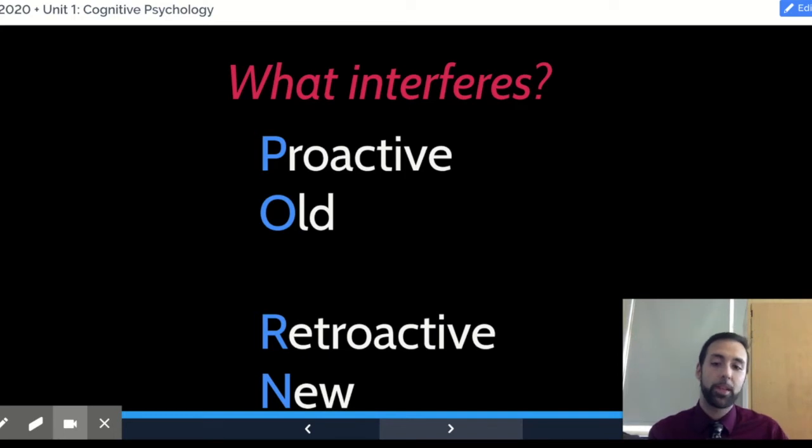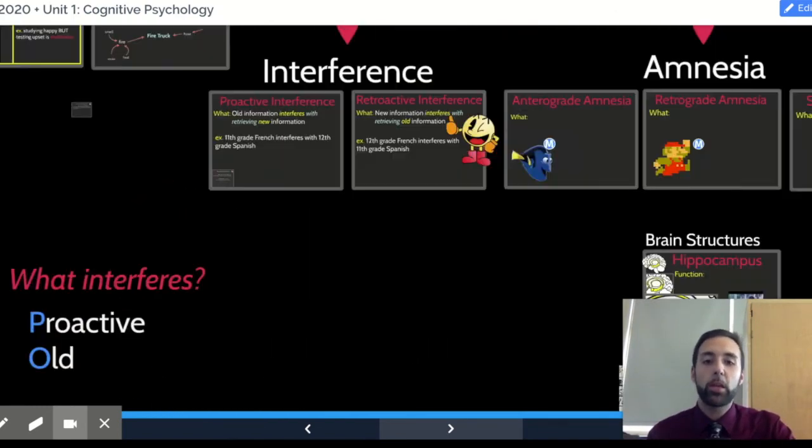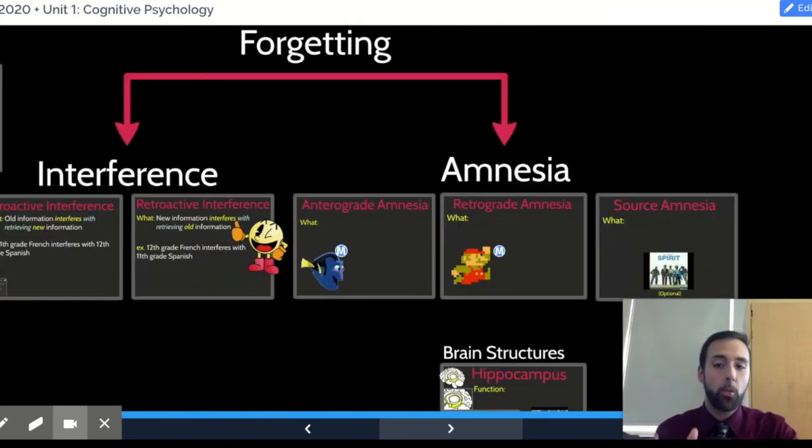And you have the R and the N, and when you put those 4 letters together, it spells a 4-letter word that's a little silly. But if you remember that 4-letter word, you will always be able to put into the order these 4 terms. And if you remember the phrase, that red phrase at the top is really important. Why am I confused? With proactive, old stuff is confusing you. With retroactive, new stuff is confusing you. And if you can do that, you can hopefully work with these terms effectively, because otherwise they can be easily confused with one another.